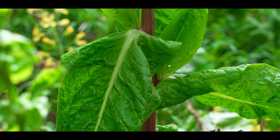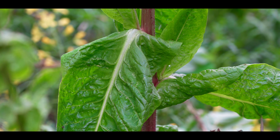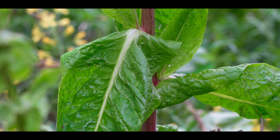My salads in the glass house actually all have aphids. I know some people don't want to have aphids in their salad because maybe you eat them, and some people think this is disgusting. Normally you can eat it, but I know it is a little bit of meat in your salad. So don't put poison on your plants, because the aphids are the first food for the bird babies. Just keep in mind, the bird babies are pretty small and they need pretty small food. So aphids are the first food of them.